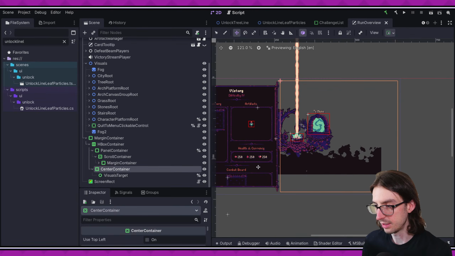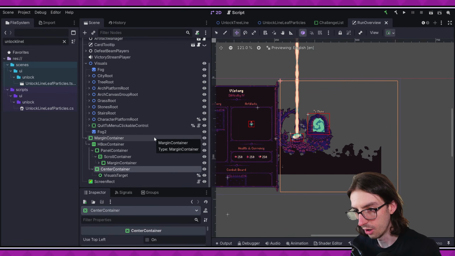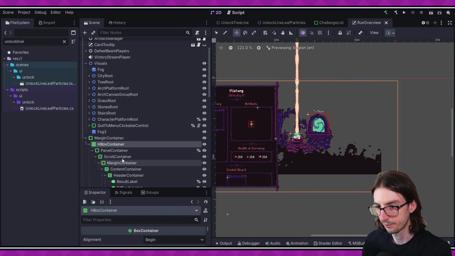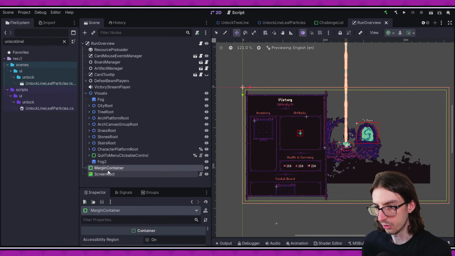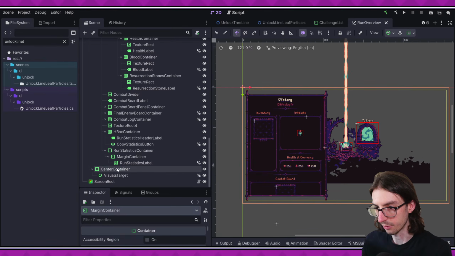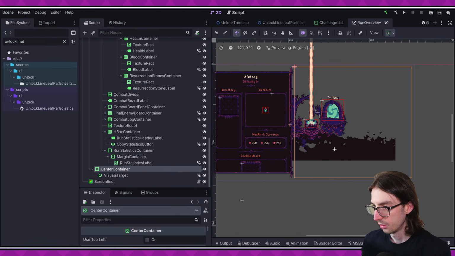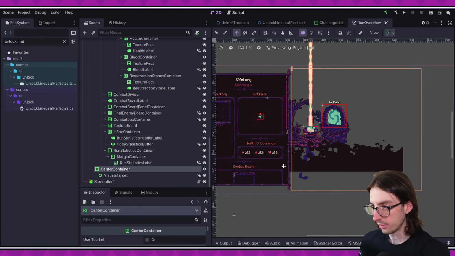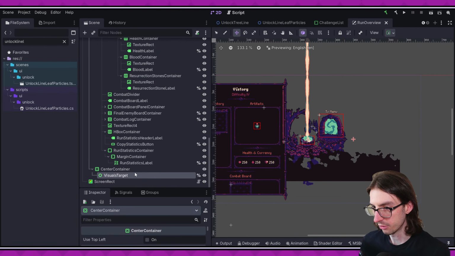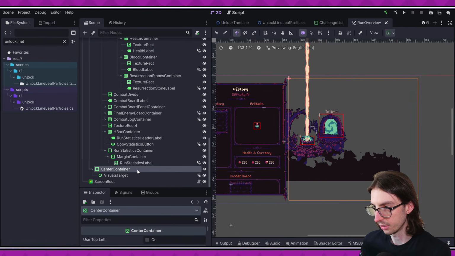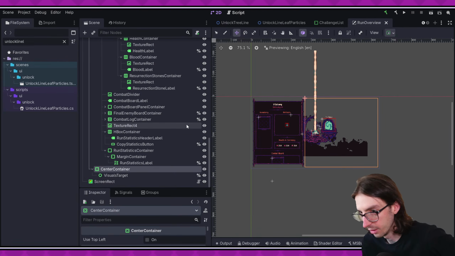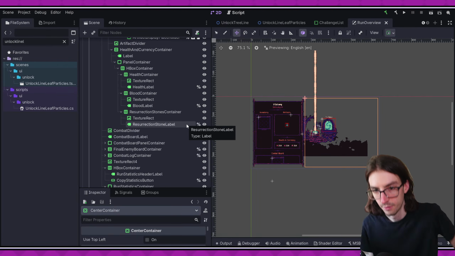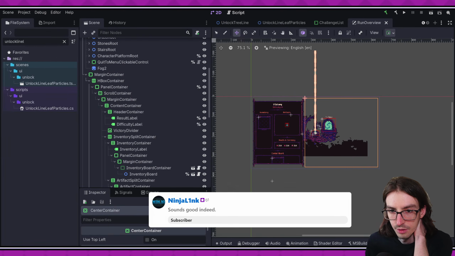Now, the thing though is I did this screen before the control offset transforms existed. So I really don't know if that's necessary anymore. Because I could theoretically put the visuals as a child of this center container and then just shift the center container around with the position offset. But it's already working. I'm not going to change it. It's just whatever. Sounds good. All right, let's do it.